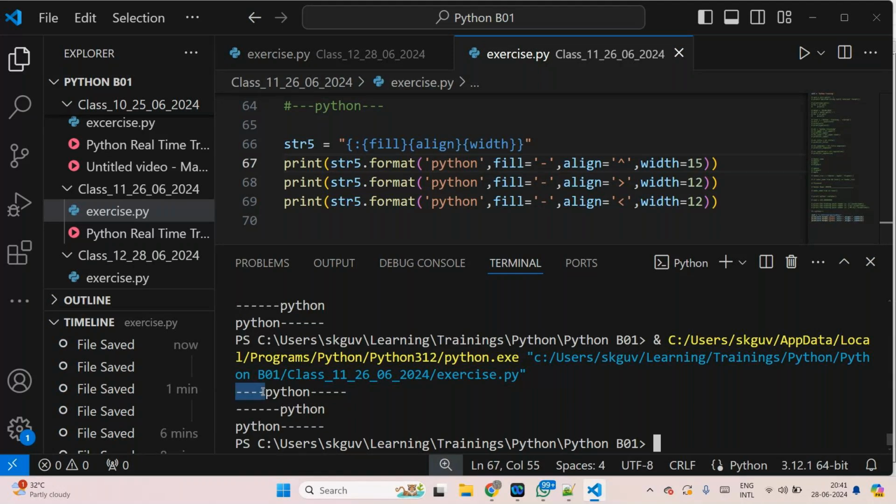On the left side, 4 hyphens added, on the right side 5 hyphens added. Why? You have given one extra value here. Instead of 14 you have given 15, so it will give first priority to the right side. That is why it added on the right side, and on the left side there is no value left, so it stayed with 4. Understand, right?